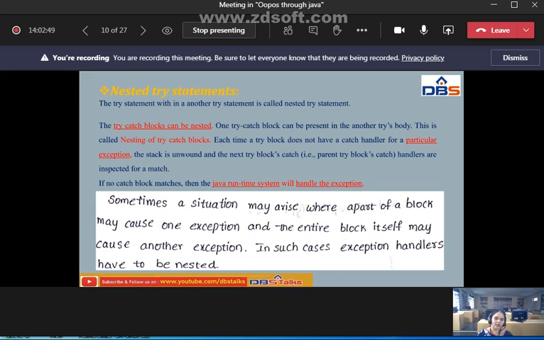So, in this situation, the exception handlers have to be nested. In which situation does this occur? Sometimes part of a block may cause one exception and the entire block itself may cause another exception. In such a situation, the exception handlers have to be nested.